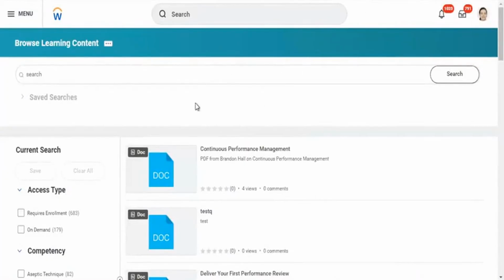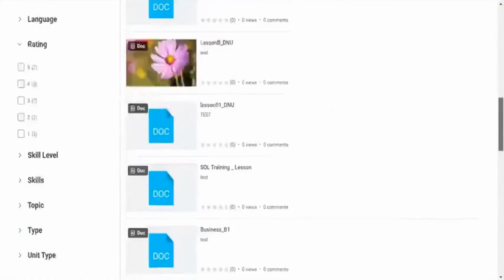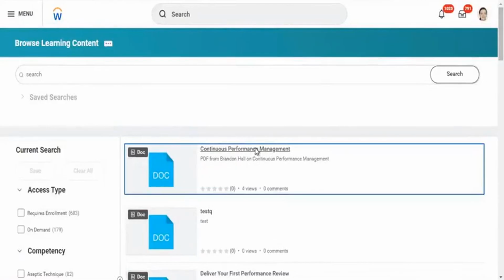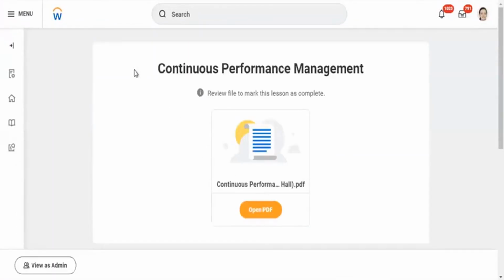These are the list of the courses. I don't see any count populating here, but you should be seeing all the courses that are created here. Employee can access this course and take the training.